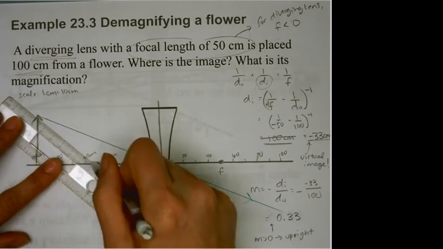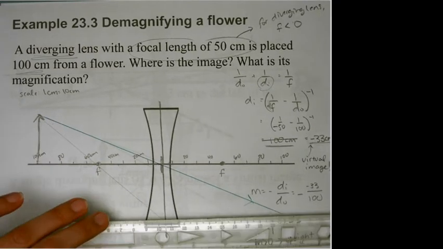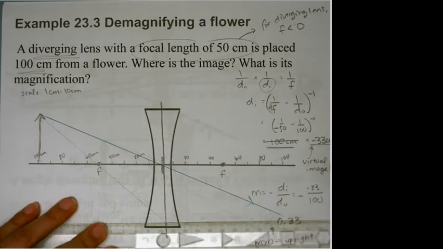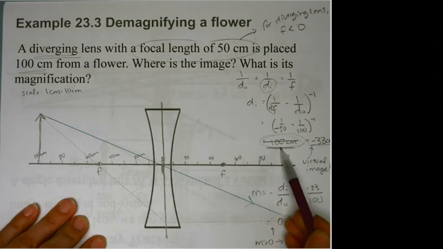Let me actually draw what that looks like. But let's look at this and see why that doesn't work. So if I draw in through F and out parallel, then I'm actually going to get the location of an in focus image. And it's actually going to be right at 100 centimeters where I calculated it would be if I put in a positive F here.